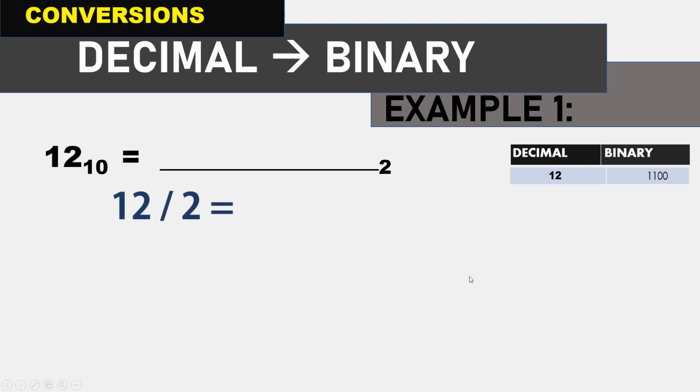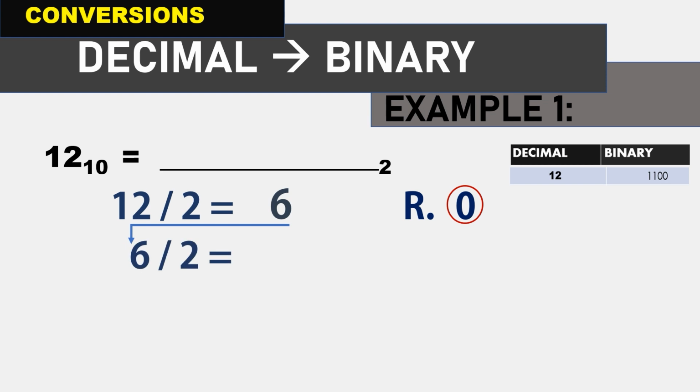So first step is to divide it by 2. You will have 6, and since 12 is exactly divisible by 2, we will get a remainder, which is 0. Okay, so I encircle that because that is our first digit. I marked it as our first digit. The next is we have 6, which is this one. Again, divided by 2, we'll have 3 for the quotient. And 6 also, if we divide it by 2, we don't have a remainder. So I encircle that.